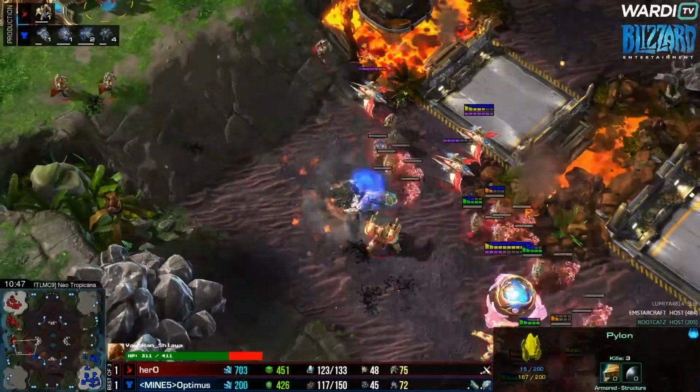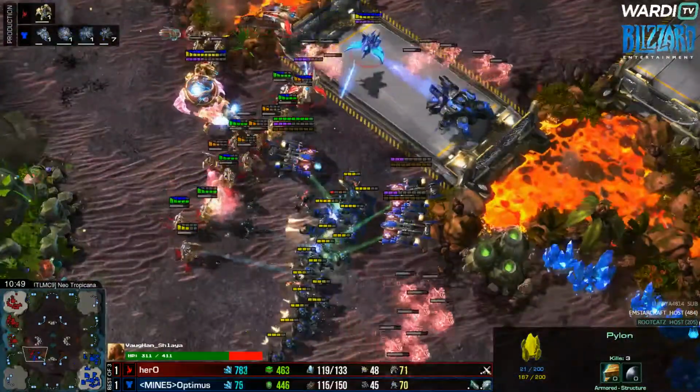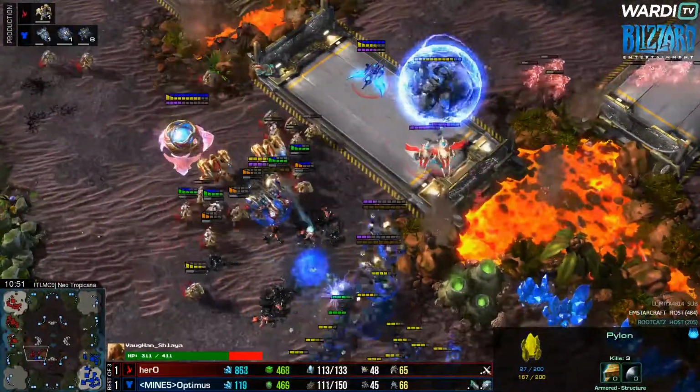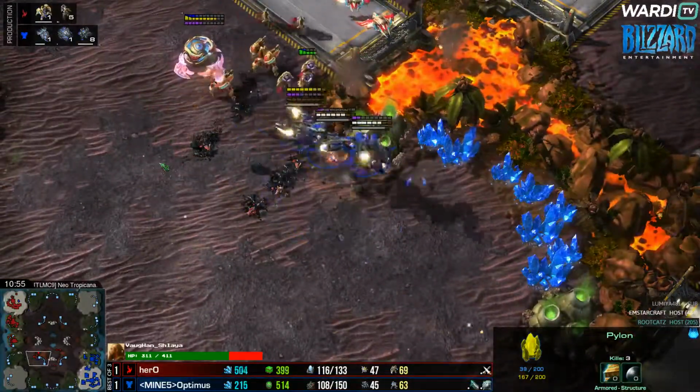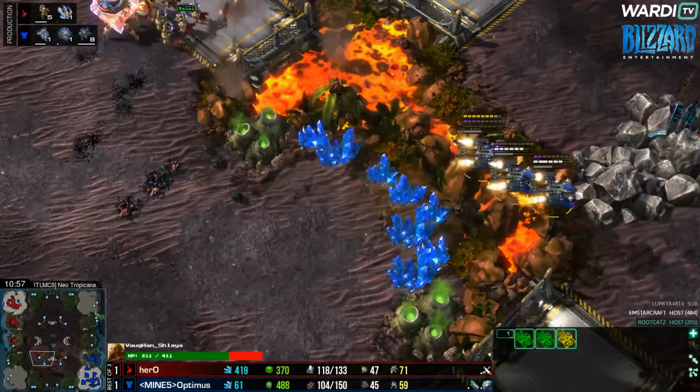Why is this siege tank on fire? I have no idea what that was. That looked kind of crazy. And you're going to be seeing the next siege tank definitely isn't doing the same sort of animation as that one was. We're just going to be seeing, again, units being pushed away.